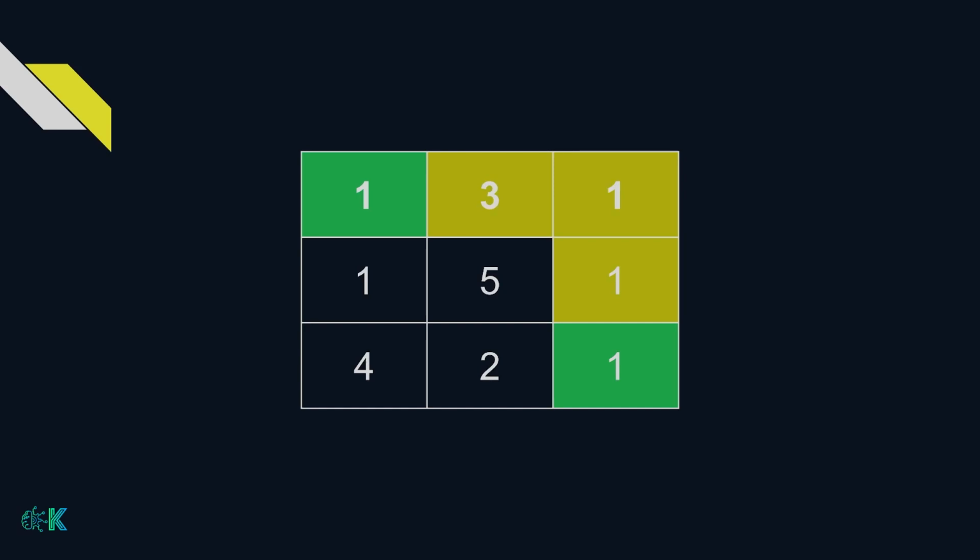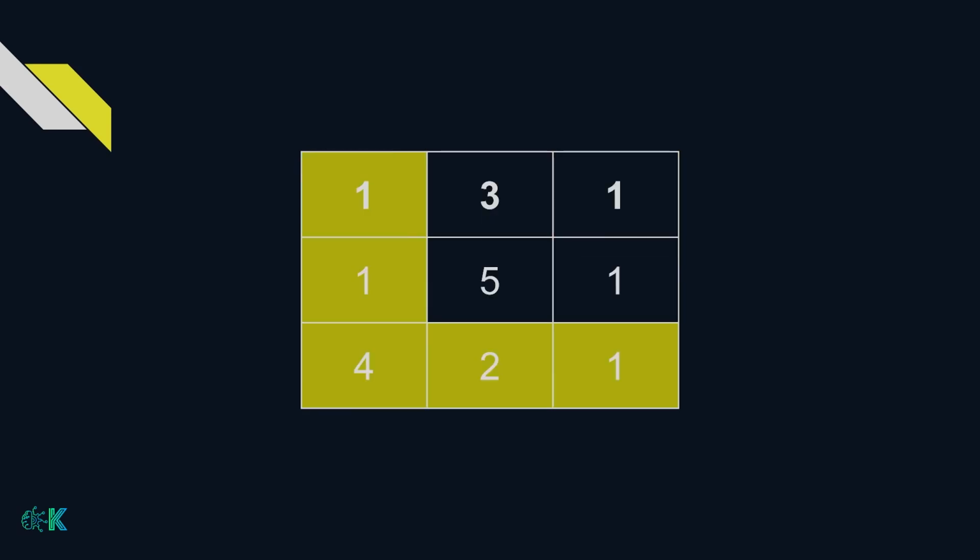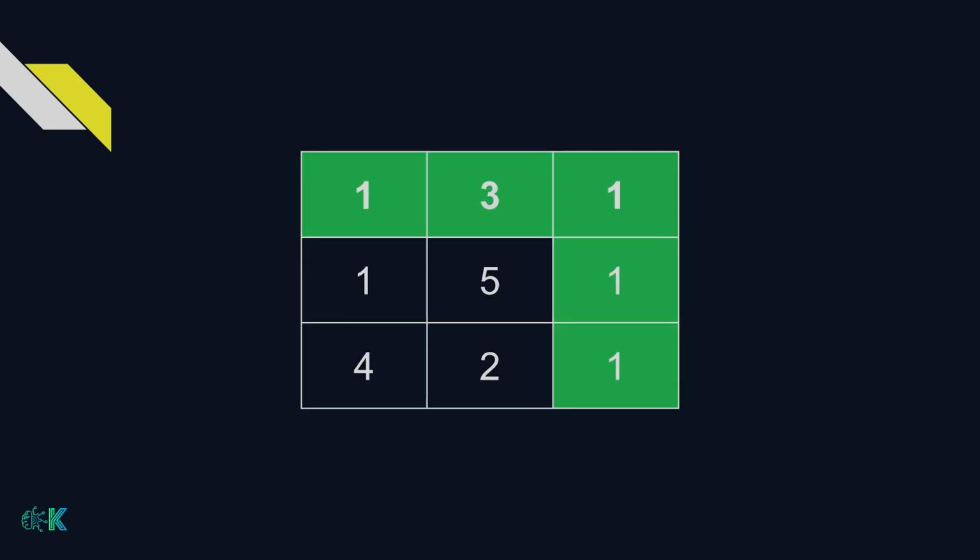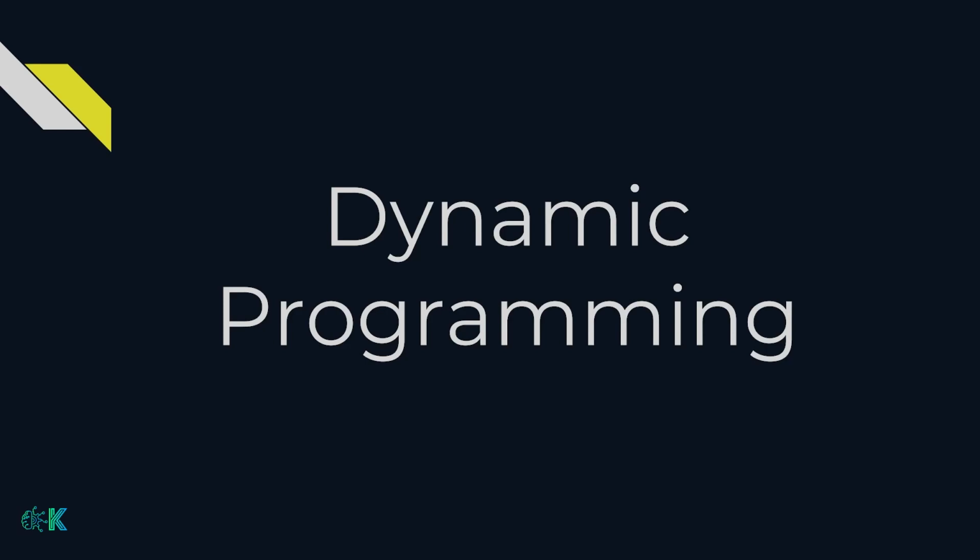The trivial solution would be to run all the possible paths, calculate their costs, and see which one is the minimum. This is not optimal, and there are paths which overlap, making us recalculate a lot. So, we will solve this question using dynamic programming. If you already know what dynamic programming is, you can skip ahead.